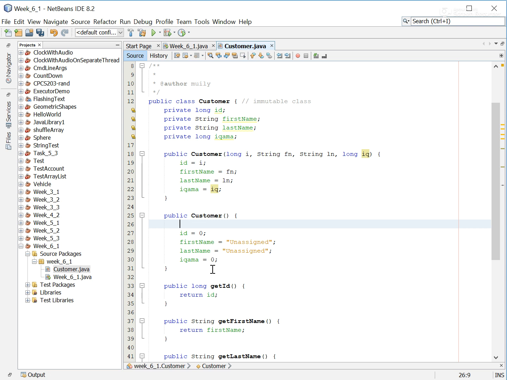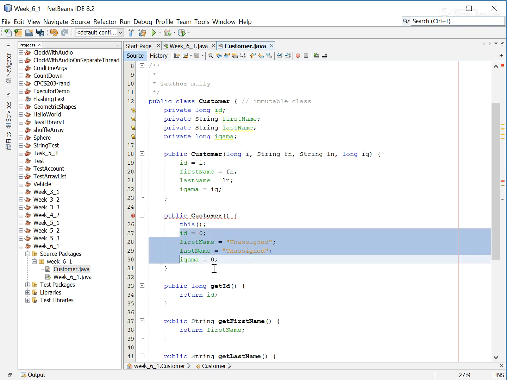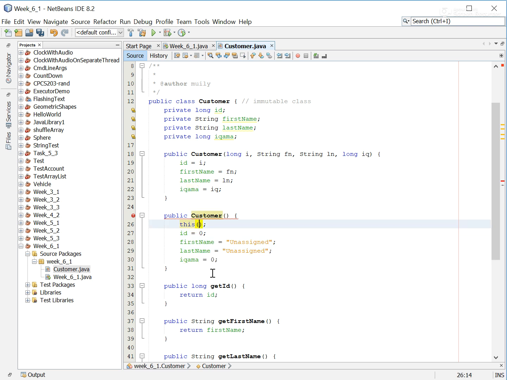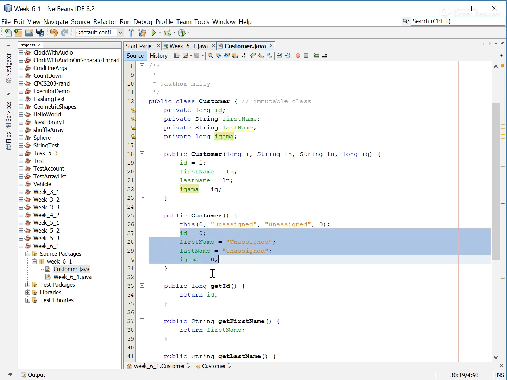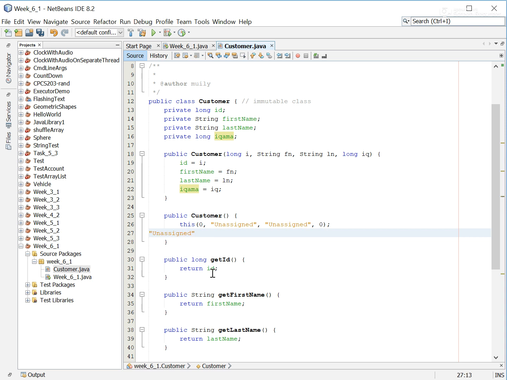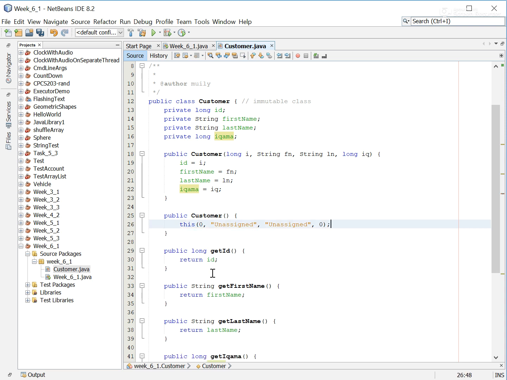I can actually reuse this method in here. I can actually call one constructor of a class inside another. Let me show you how that goes. And in the process, I can cut down on these 4 lines of code, and I can replace them by a single call, or one line of code, like so.